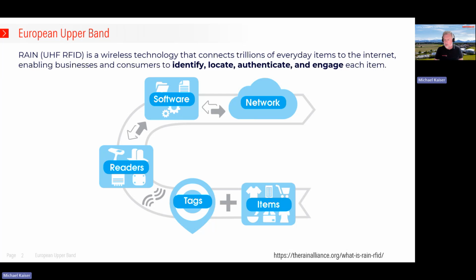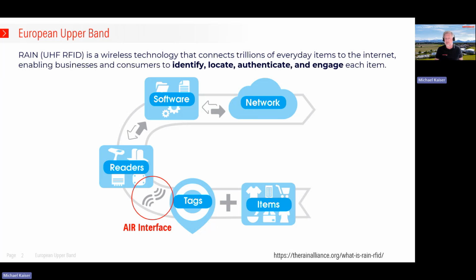So I think you are familiar with the UHF RFID system. It's a system to identify, to locate, to authenticate, and to use and handle different objects. This could be items, could be boxes, could be cars or else. And this will be supplied with a transponder, and this transponder can be read with a reader, and this data can be used to handle all kinds of applications.